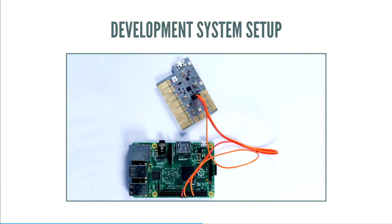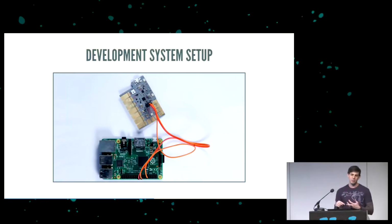In this case, there are three wires that run from the Raspberry Pi to the device under test. These three wires are single wire debug, clock, and reset. And actually, the reset's optional. We can run two wires over if we need. The board is powered over USB, and so that's where we get the ground from. And on the Raspberry Pi, we run OpenOCD. Normally, you'd get a JTAG box, and I know Olimex makes them for 50 euro. This is 35 bucks, and it has Ethernet.